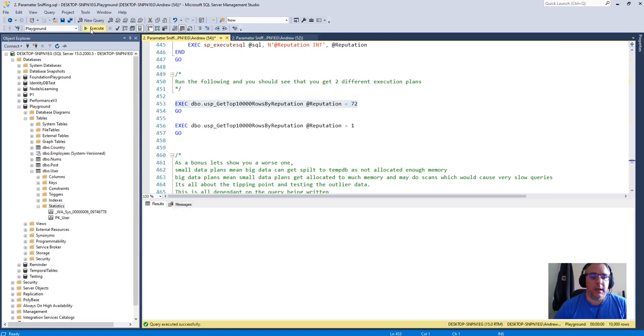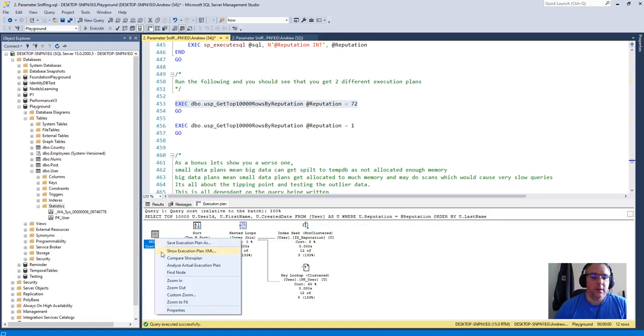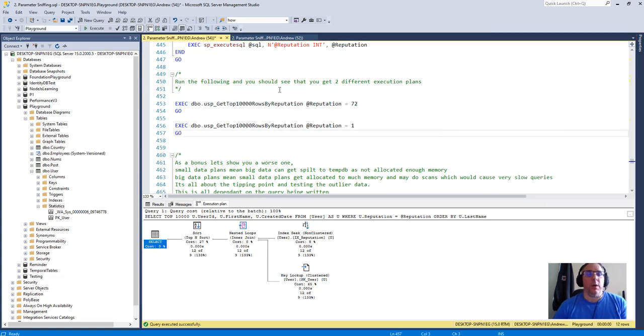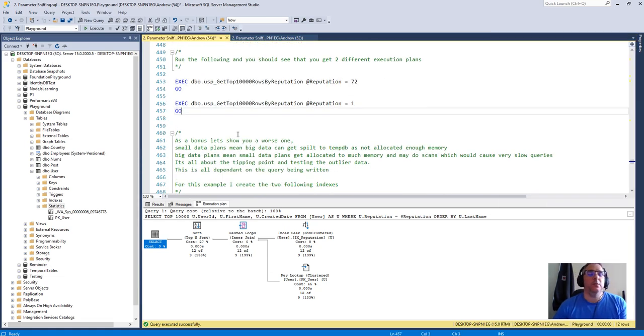Let's just run that again, just have a look. Wonder if it'll go to 0. No, it stays at 1 and 1. But that is sort of the optimum one. So, okay, you've seen parameter sniffing. It's the difference based on the parameters. The first parameter you run sets up the plan cache. If you're not using option recompile or the other options or dynamic SQL, you will be stuck to that plan, and it can be detrimental if you're querying small data, big data, the outlier data. That's where the group by syntax is really useful to find your outlier data.